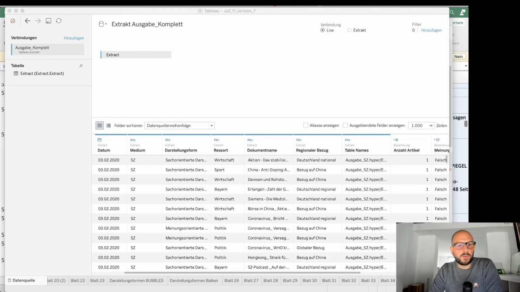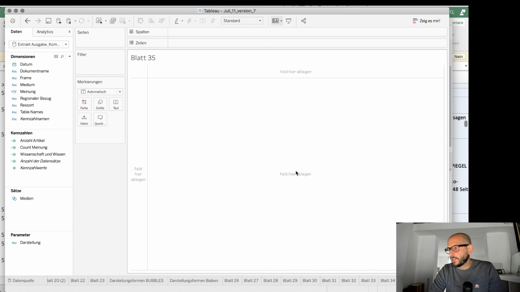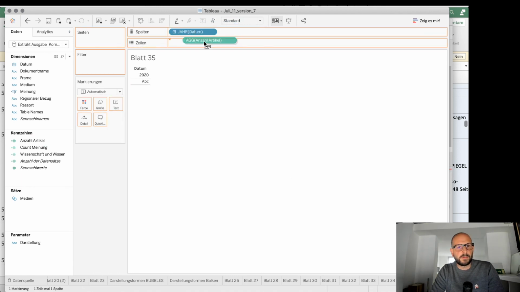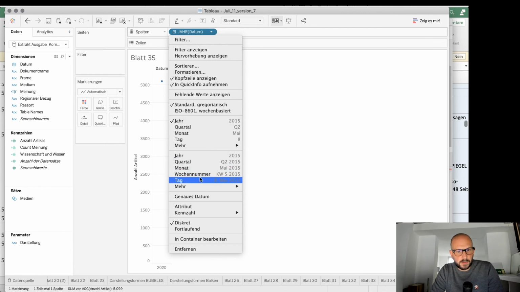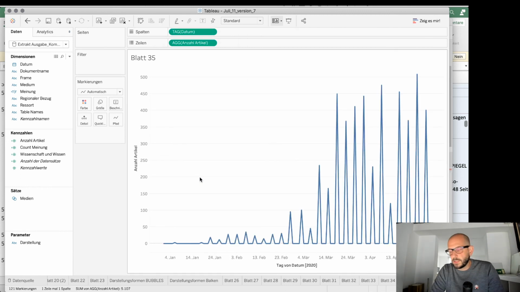So once we have collected all the data from all the different student groups, joined the data, cleaned it in Prep Builder, and created an entire database that's connected to Tableau, we can start playing around with that. So, for example, create a new spreadsheet, take the date of the actual article and the number of published articles. We have to break that down, of course, to a day view.